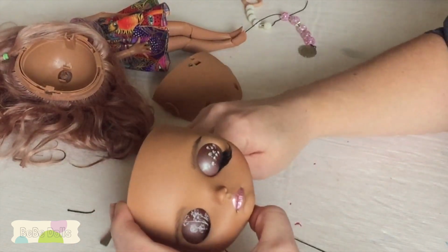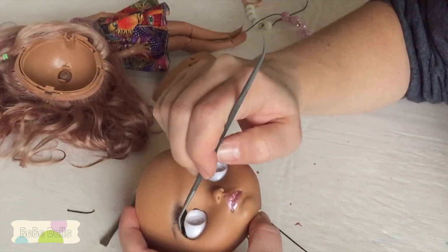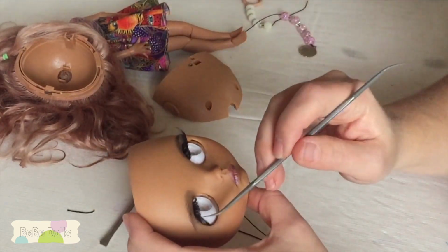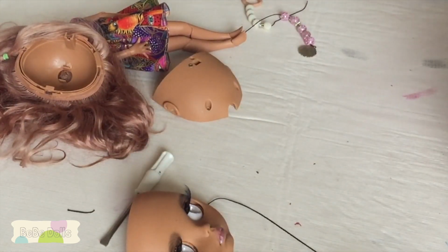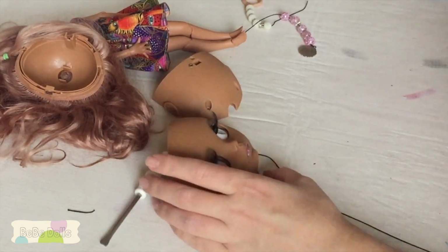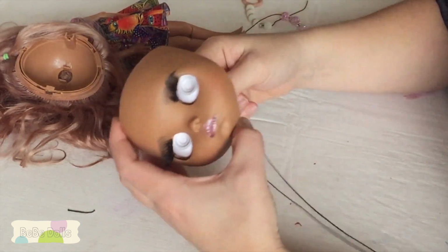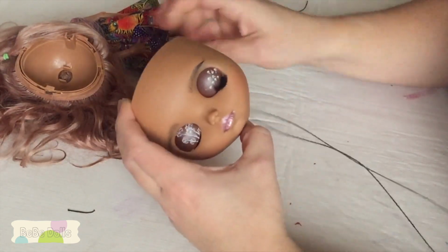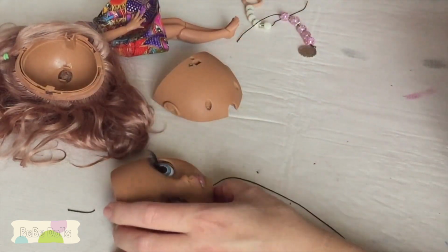So that's exciting. I'm very excited to find a solution to that. So let's put her all the way back together and make sure she's still working with all her parts together. But let's put her on a pair of eyes first that are not blank.